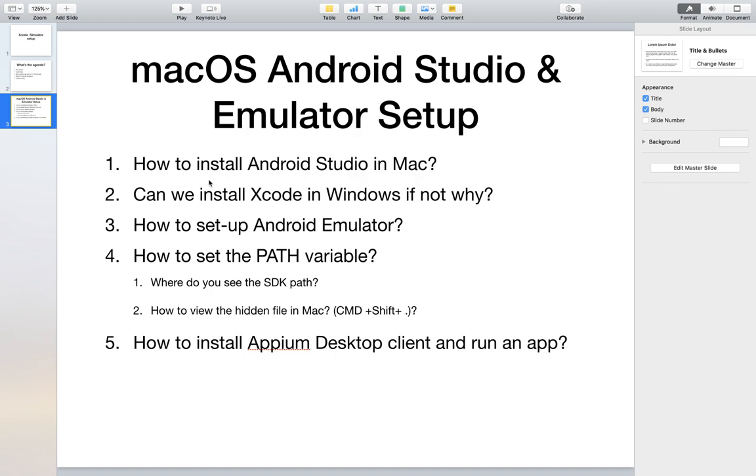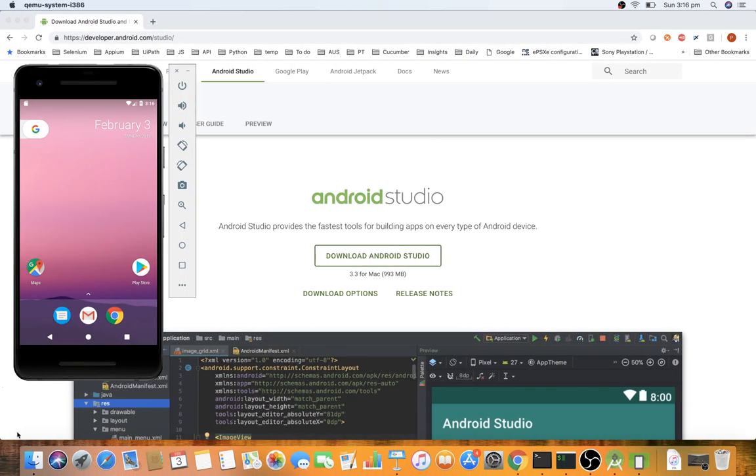I'll just give you a brief: whenever you install any application and that application is having certain folders, certain executables, where do you generally see that? In Mac, you may ask what is the equivalent of Program Files in Mac, right? So the equivalent of that will be your library folder. You will be finding the library folder in two positions. I'll show you where you can find the library files.